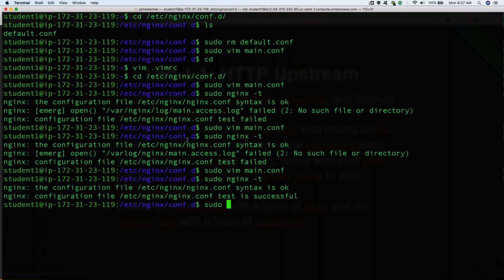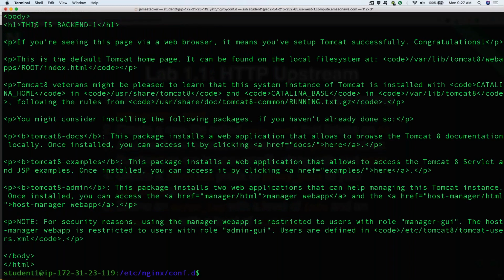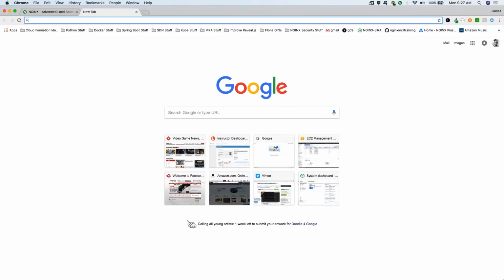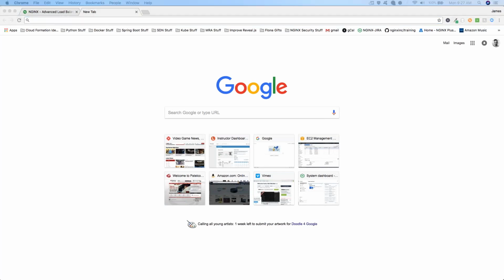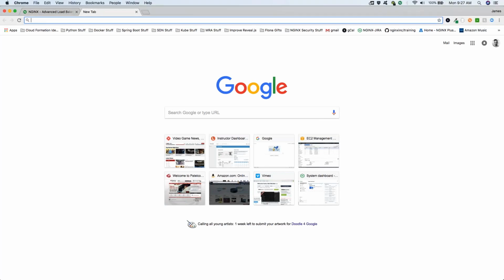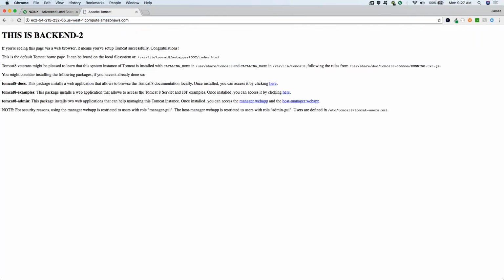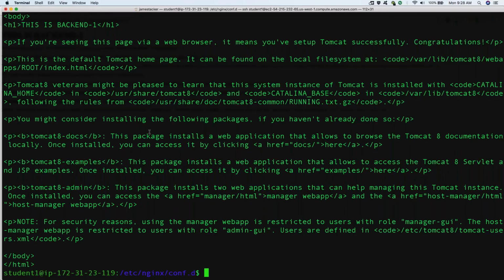Okay, looks like everything's good then. Then we would reload, and if you want to do a curl http://localhost, I should see something that says this is backend 1 in the header. I can also go to a web browser and test it, which will look a lot prettier. So let me go ahead and take my host name. And as you can see, it's already kicking in with round robin. Oh, it skipped the third one for some reason. There we go. So we have 1, 2, and 3. So let me go back to my config so you guys can see it.